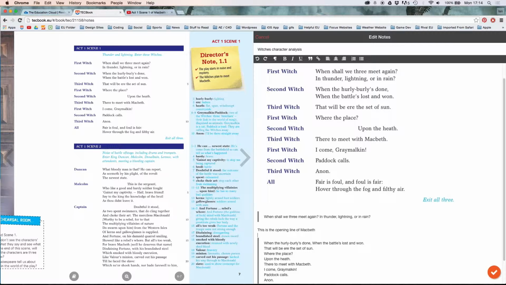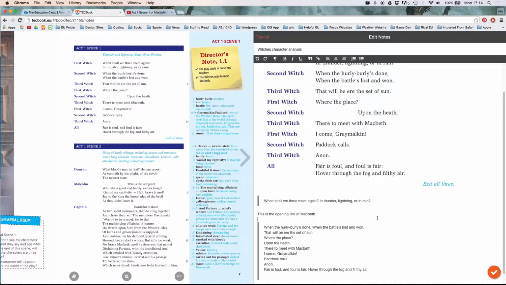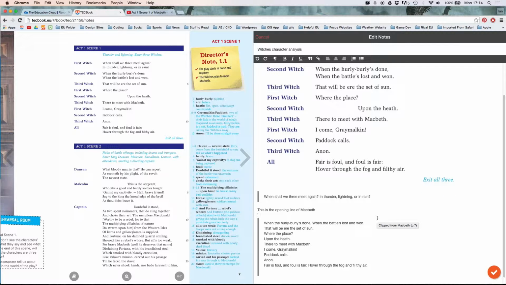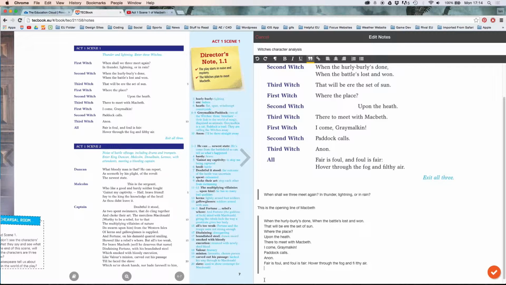Not exactly breathtaking commentary I've added, but you get the idea. You can capture an image or some text and add it right into the book. Now I want to show you what it looks like to add a video into a notebook, and then we'll see what all of this looks like from a student's point of view.